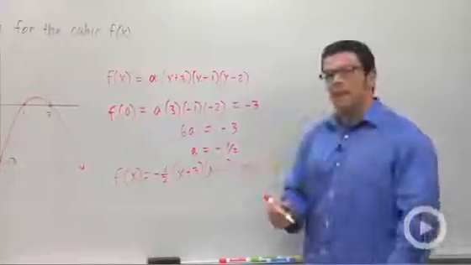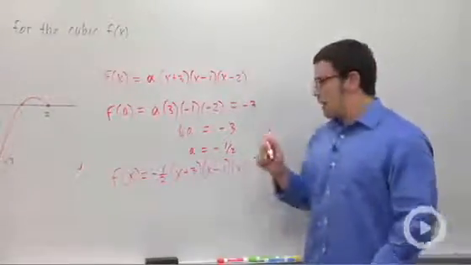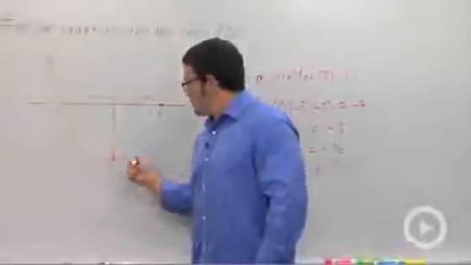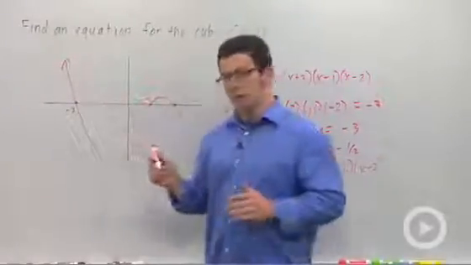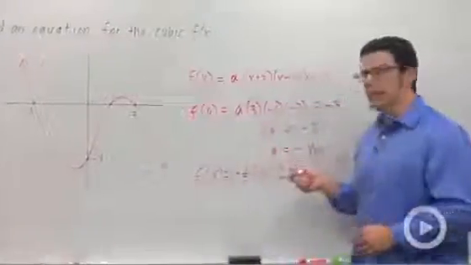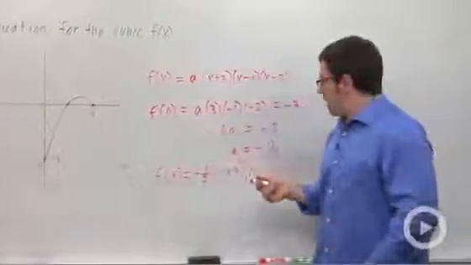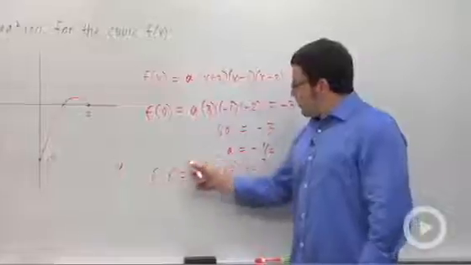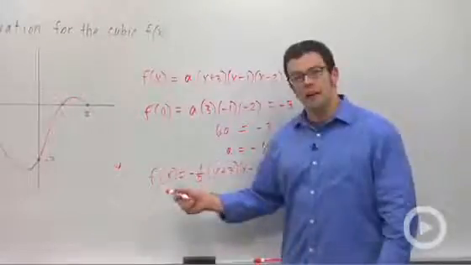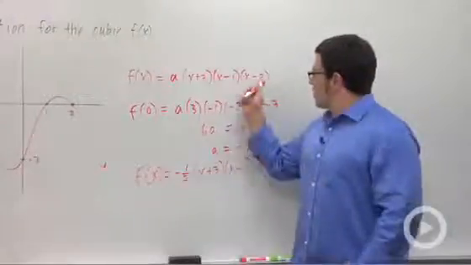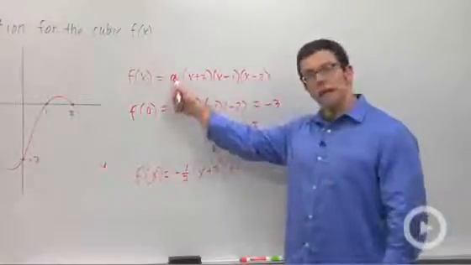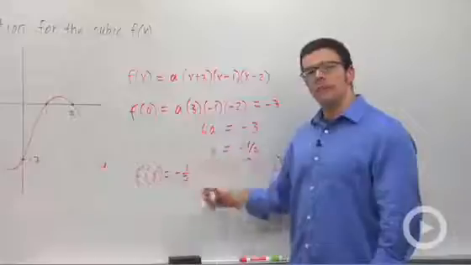And you could see that if we hadn't been given this point or any other point other than the x-intercepts, we wouldn't be able to actually find this value of a, and we could make a anything we want. But when you're given another point, you actually can determine the exact value of a and come up with the right formula in the end. Remember, start with the intercepts, put an a here, and use another point to find the value of a.